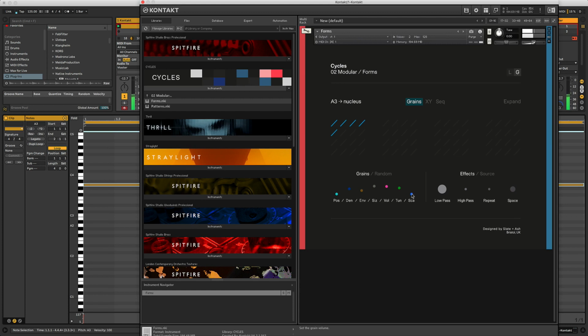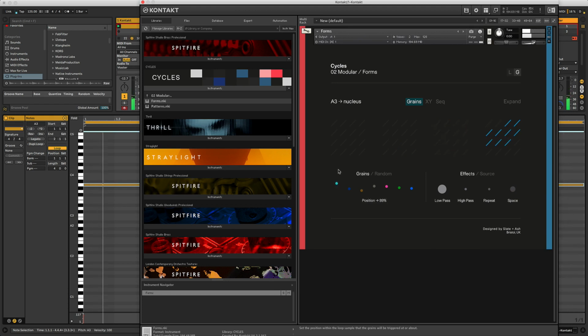And here we have scale, so we can change it from chromatic to major, minor. Let's try and find that octave and a 5th scale. There we go. And the tuning, we can keep it 0. Because it's a nice kind of basic pitch. And yeah, that's it. That's our grain part.